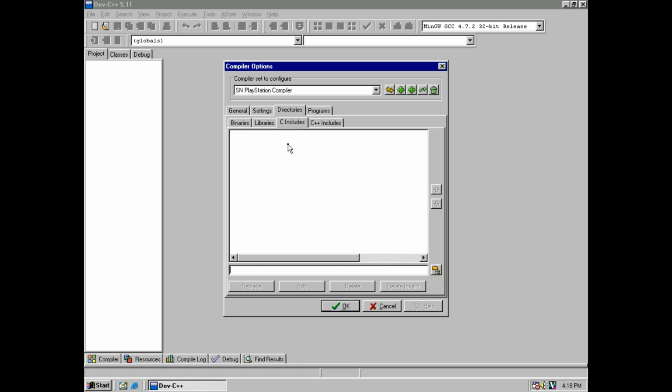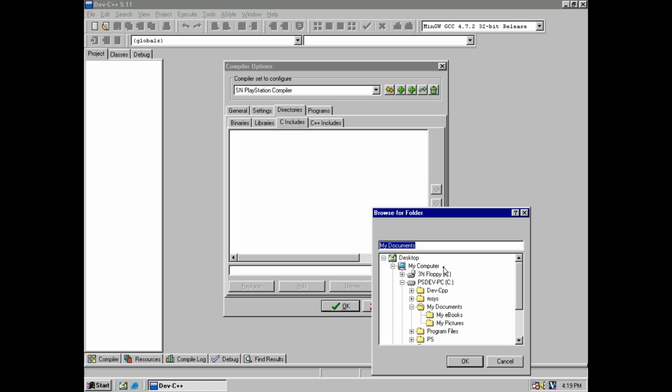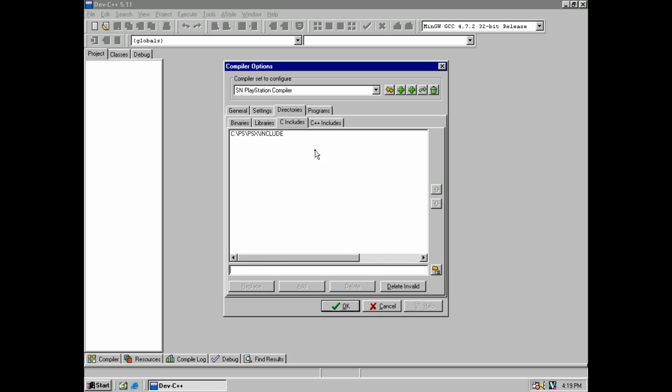And then for C includes, we specify the PSX include folder. This is just to get the autocomplete to work, which is nifty when you're working with stuff.